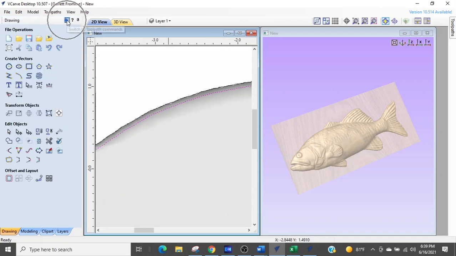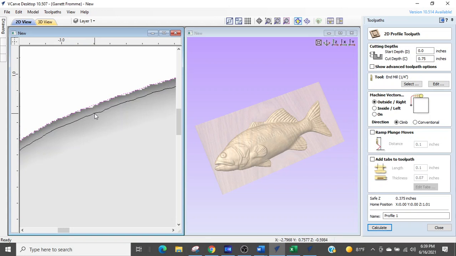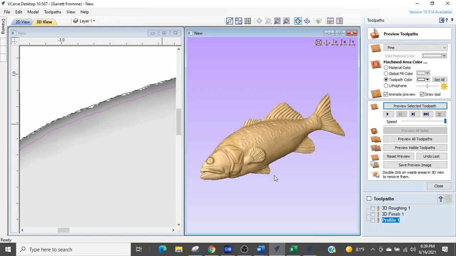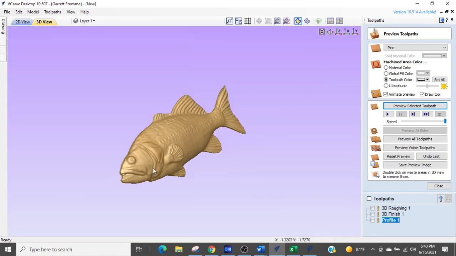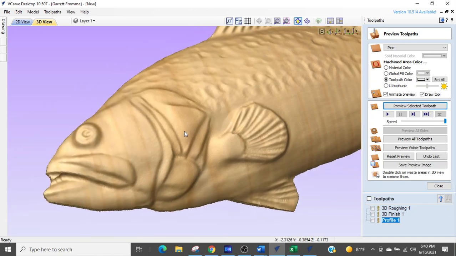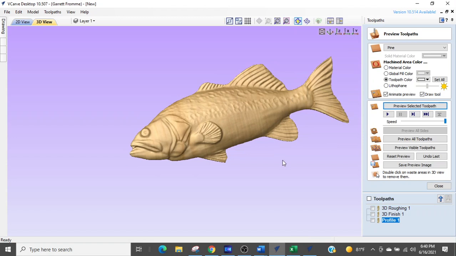We're going to go back over to our toolpath. We're going to go back into that profile toolpath, and we're going to reselect that other boundary and not select the one that was already selected. Select okay. We're going to run the project. And now our fish looks a whole lot better. Let's take a look at the jaw. I think we are okay. So the way, Peggy, to cut away your material is simply by doing a profile cut on that boundary and trimming it out that way.